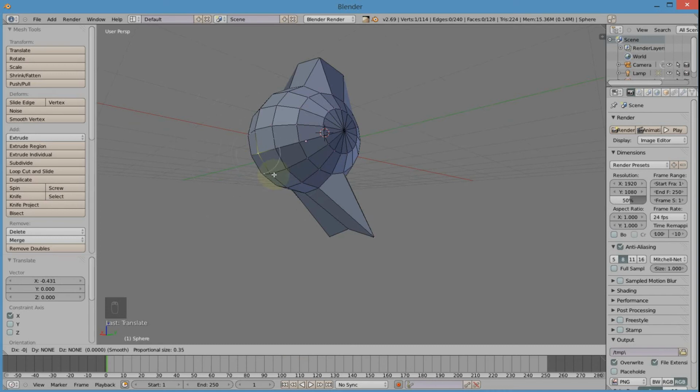So this is the influence area for a proportional grabbing. Let's say I have this very small, okay, and grab. Okay, I think there is a bug here.